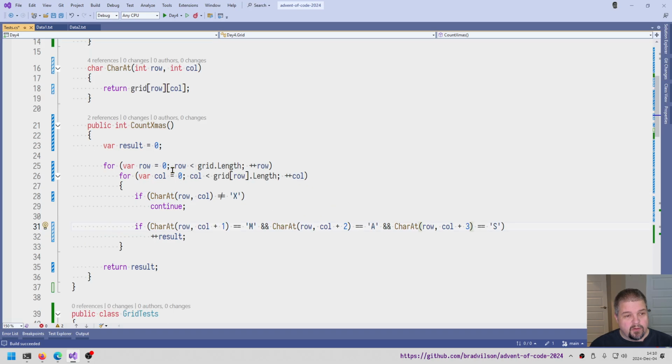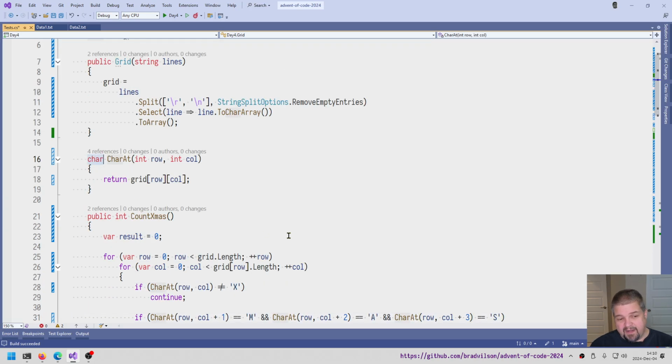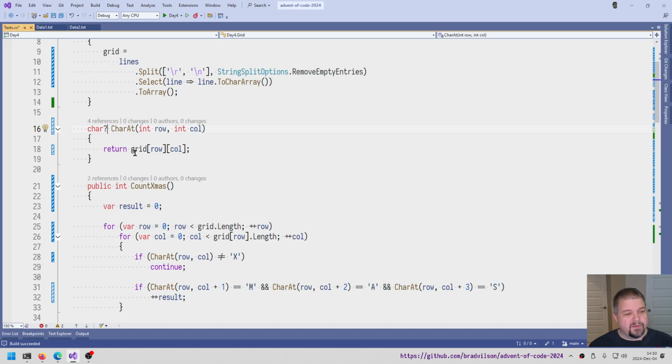So we could return pretty much anything that's not an X, M, A, or S when we're out of bounds. Personally, in scenarios like this, I like to say this is going to be nullable, and I'm going to instead return a null char. Because then, well, I don't care what the special chars are, null is not a char, right?